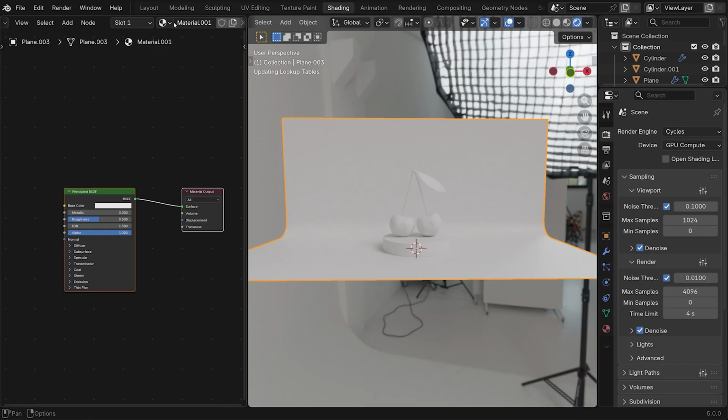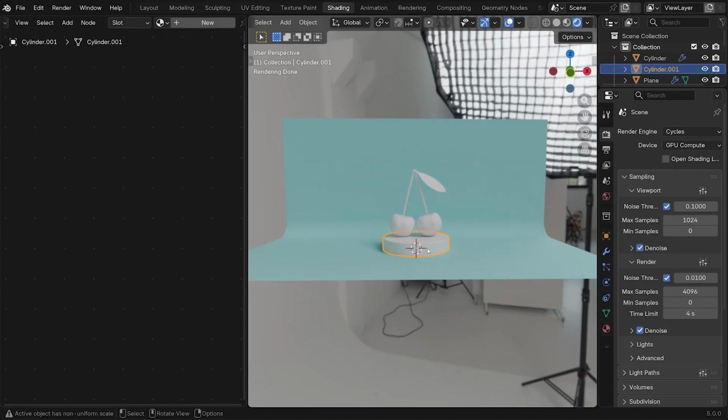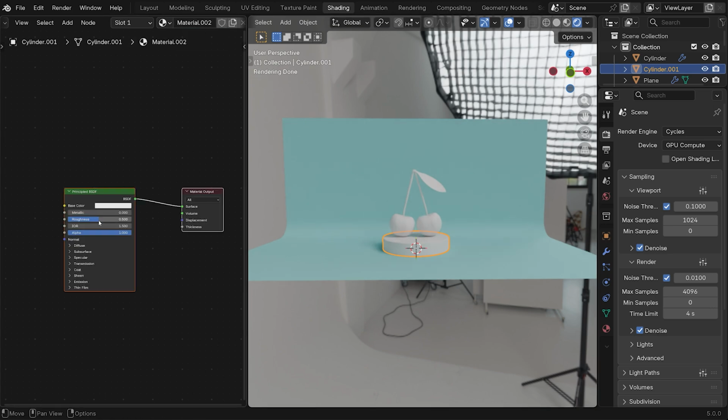So go here, add the new material, bring up the roughness to 1, and I chose a turquoise color. You can choose any color you want, that's fine. This is the color code I used for my prototype, so it's nice and bright. And for the podium or stand, whatever you want to call it, add the new material, pull up the roughness, base color, change it to this or whatever you want. I wanted to go with this creamy pastel yellow color.